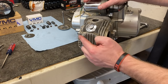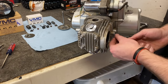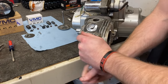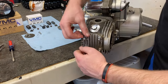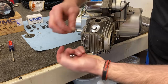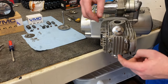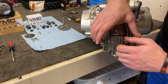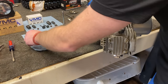Now we're ready to remove the head. That's going to require these four head nuts, and then also there's a bolt right here — all are 10 millimeter. Behind all four nuts you will find washers — make sure not to lose these because you will need them when you put them back on. While I'm doing this, I want you guys to note something: on this cover you will see an arrow that is pointing down. This thing orientates only one way — if you flip it upside down, it will smash on there but you're going to be offline on your gasket. So that arrow needs to be facing down with reassembly.